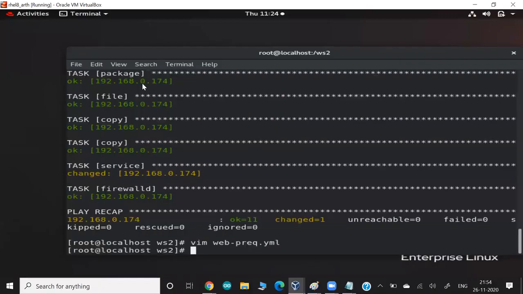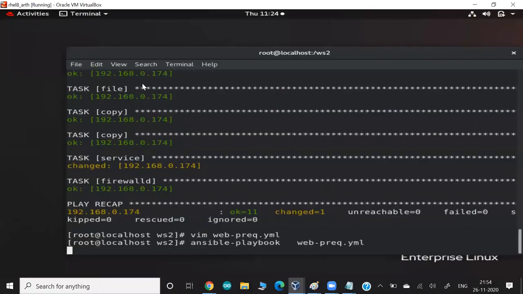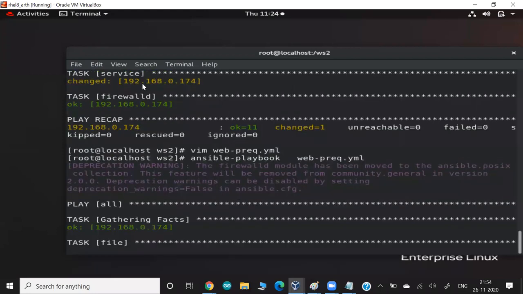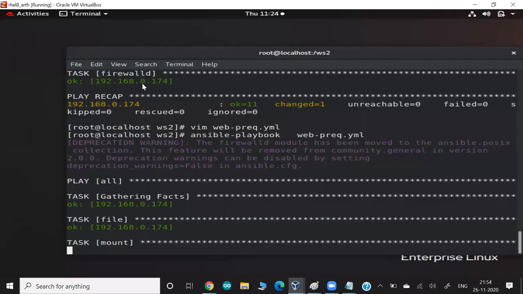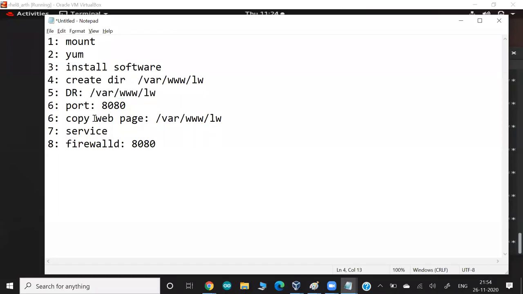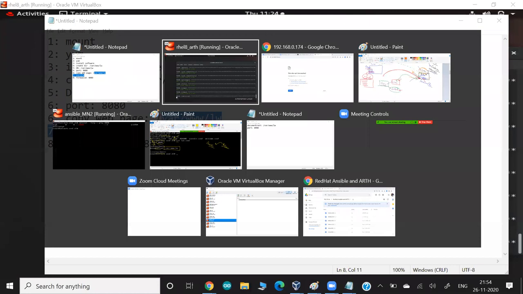Okay, but one more thing, guys, we missed here that we have to do over here. That one thing that we have to change and do over here is this one. Whenever you copy any web pages, your web page always copies into your document root. So today we changed the document root, but we haven't copied our web pages to the new document root. So what I mean by this, let me first see this one running.